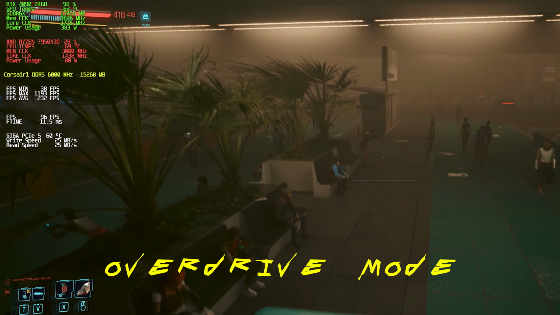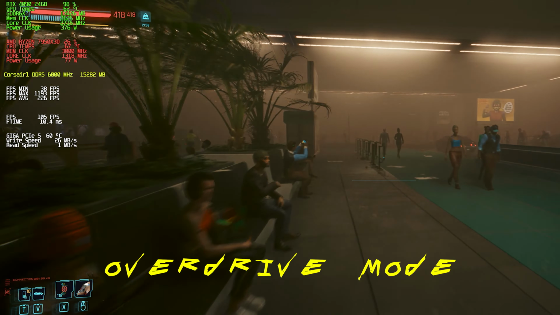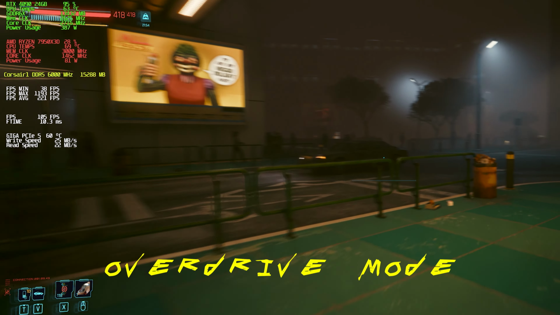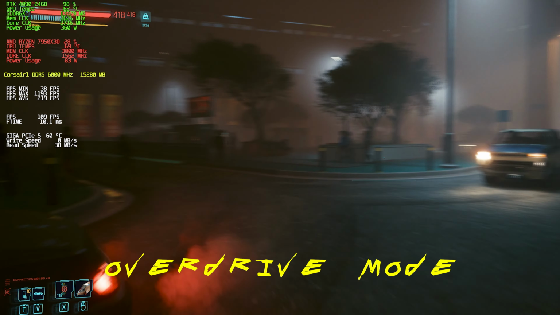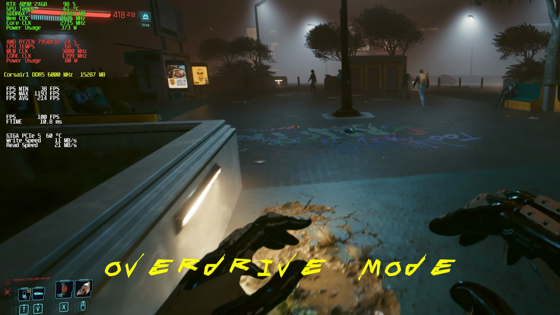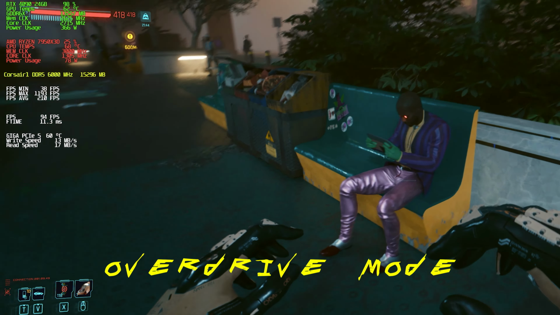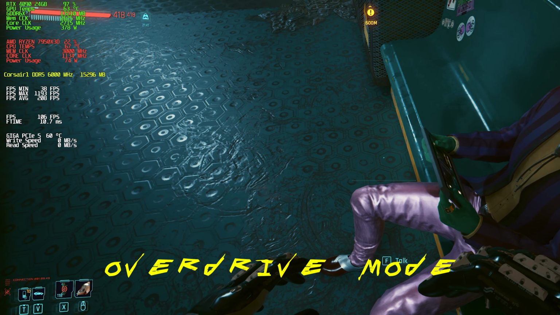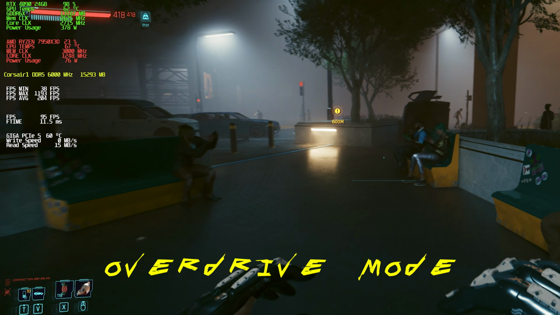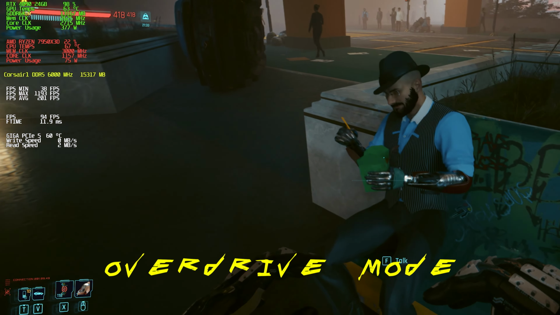Now here I will be doing some performance testing. You can take a look at the graphics card, the processor, the DDR5 and the NVMe 2.0, the PCI Express 5.0 drive that I have on this PC. You can see the temperatures are going to be a little bit higher, obviously, because it is in overdrive mode.